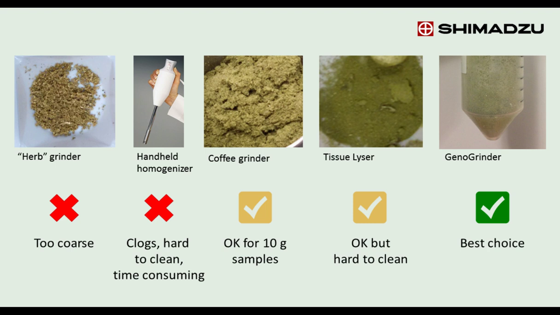The coffee grinder gave a very excellent, very fine particle size and homogeneous, but typically was better suited for larger sample volumes. So depending on the state's rules, this might be a suitable option. The tissuelizer gave also a very fine powder, but this is more difficult to clean since the grinding jars have to be cleaned between each sample. Finally, we found that the Geno grinder was the best choice because it gives a very fine homogeneous particle size, but also has very high throughput since it doesn't require cleaning the grinding jar with every sample. So for this presentation, we used the Geno grinder.